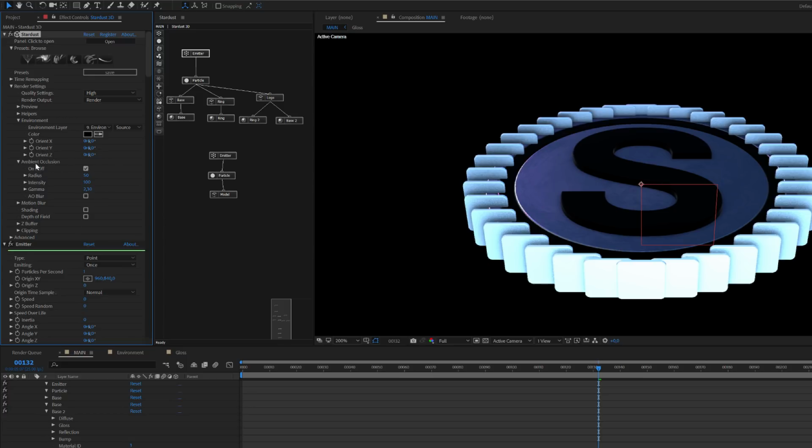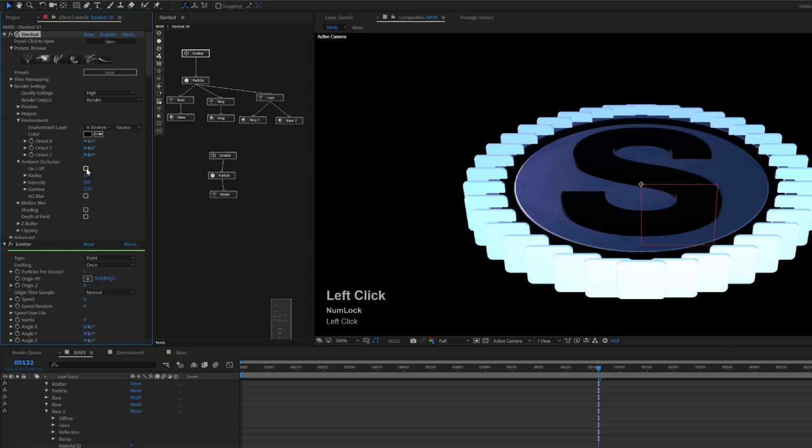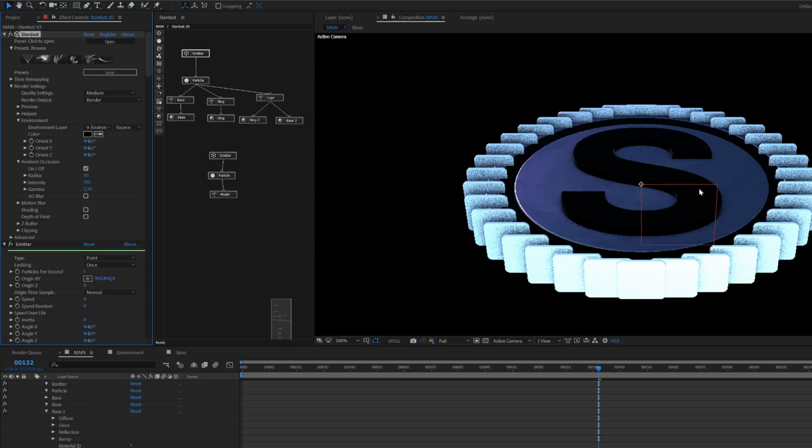So you can use ambient occlusion. I can turn it off for now if I want, because this will also improve the performance a bit, but my system should be able to handle it. So I will set this down to medium again. I will leave the ambient occlusion on, and you see, of course, the quality of the ambient occlusion now is way lower, but still we have this in here and have a little bit of a reference here of the shadows.